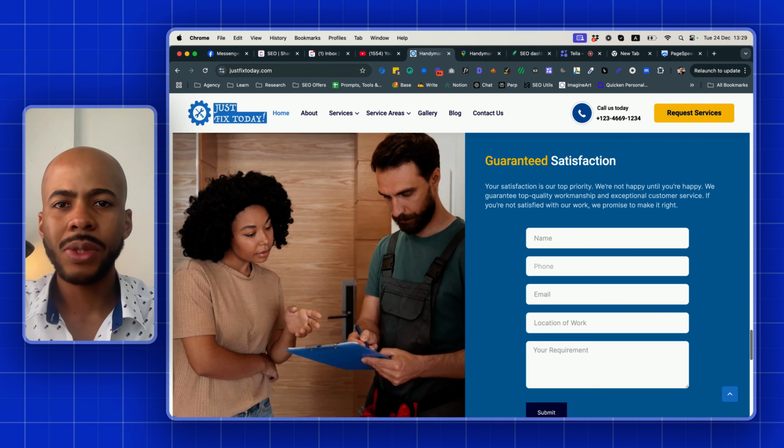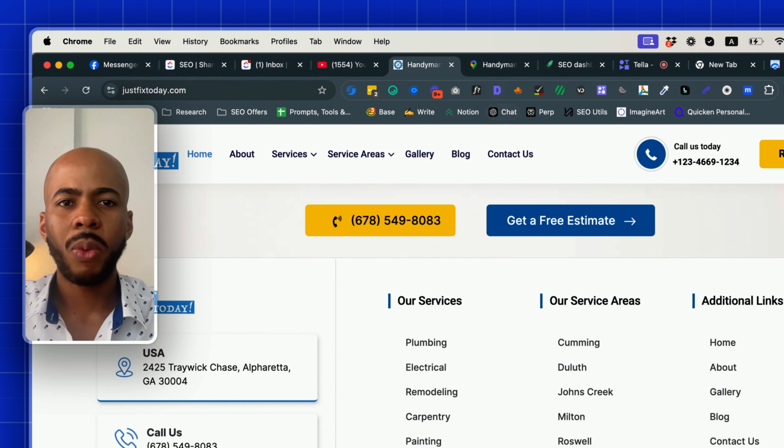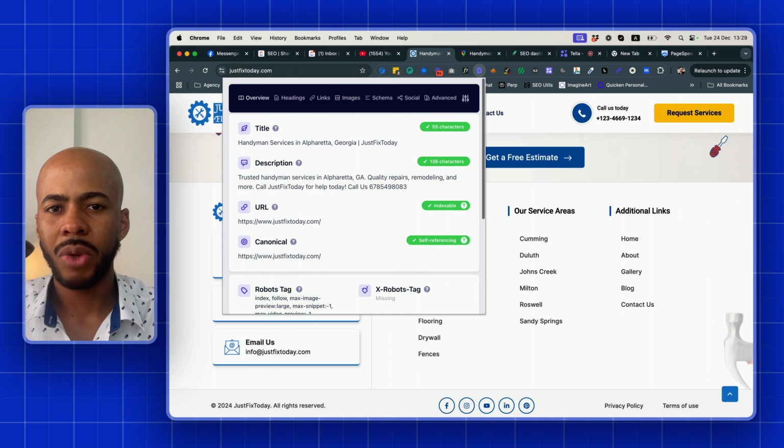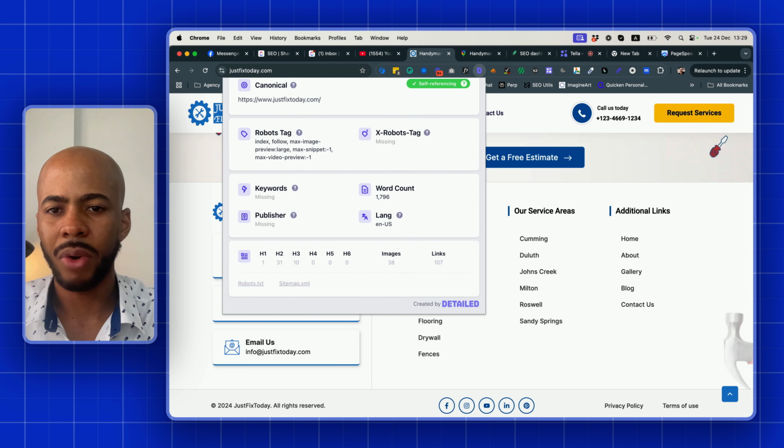So as we scroll down, I do see that you have the right elements on the website. Now, what I would like to do is use a detailed extension to have a look at your homepage. Everything checks out. You have a description for the page and your URL is fine. We do have over 1,000 words on your homepage. So you have a lot of content on the pages on your website, it seems. That's pretty good. Some of your links could be better, right? So you can optimize it a bit more.